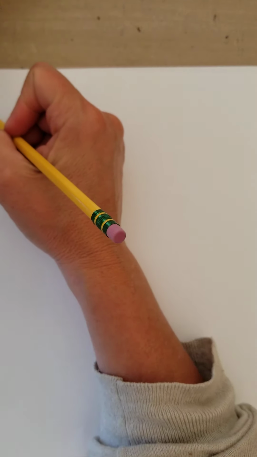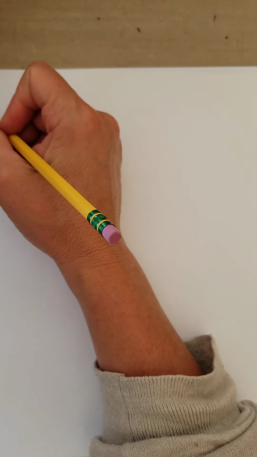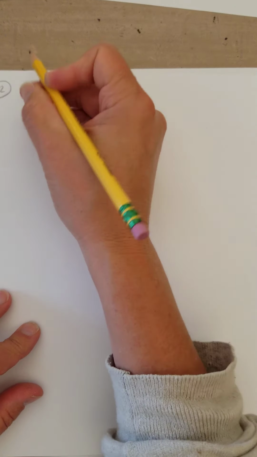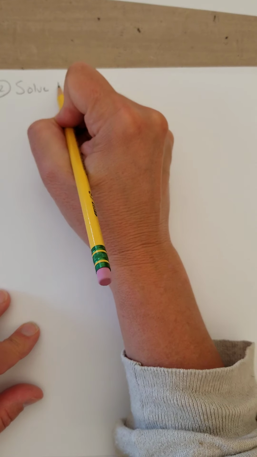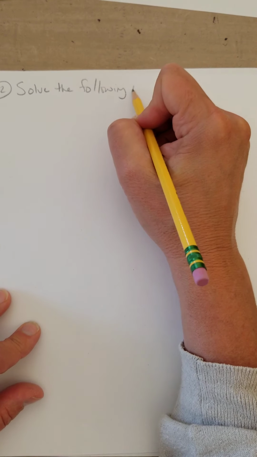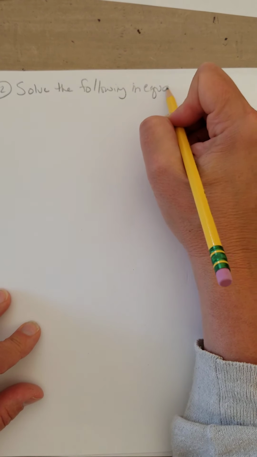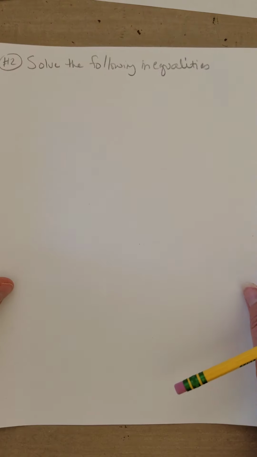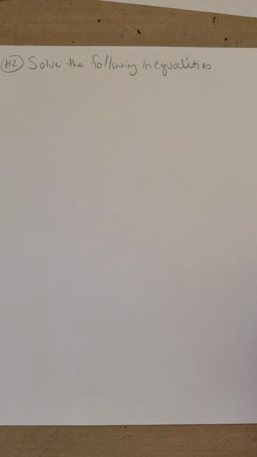Last ones. Solve the following. So I think this would be our number 2 idea of the day. Yep, number 2. Solve the following inequalities. And we're going to give our answers in a couple ways. Because you guys need to be able to use interval notation, okay? And that's super important, so we're going to try to do these on a number line, and then we'll also do them in interval notation.